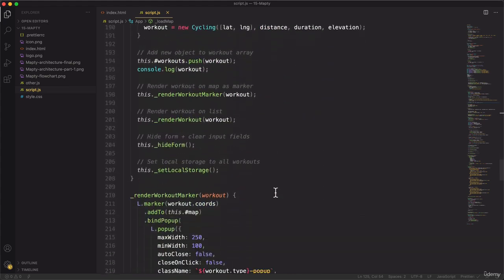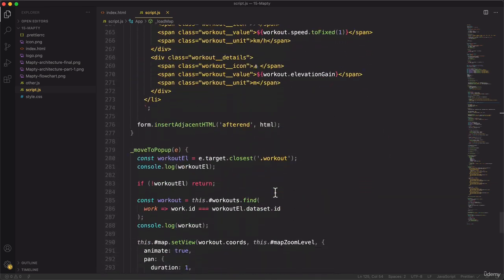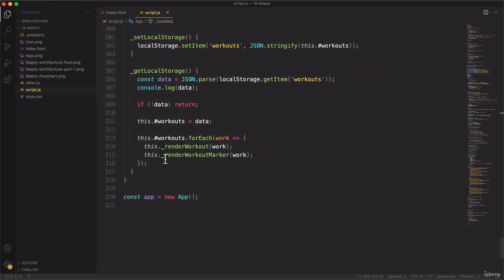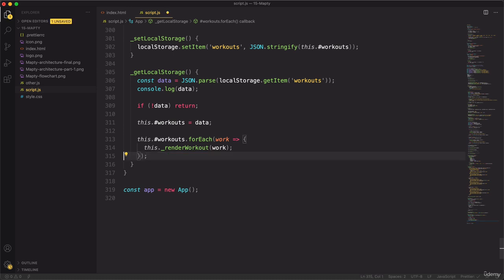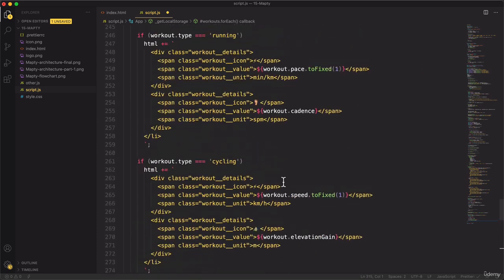So let's get the code from down here. So I will get all of this, but I will then only keep this part. All right, so let's copy this. And so here we will not render the markers, so only the workouts on the sidebar list.